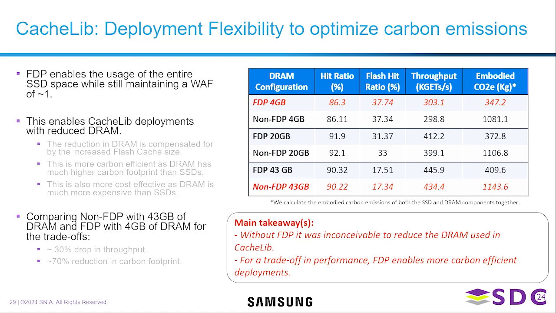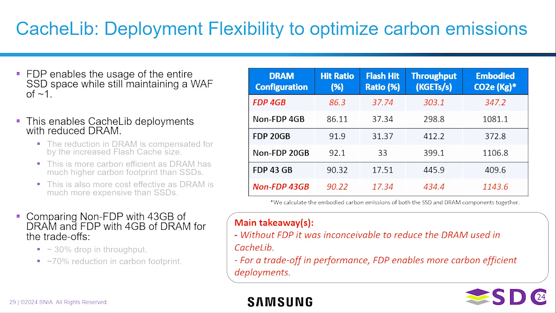And even then you see, yes, we do get a 30% reduction in throughput, because now instead of your DRAM serving your sets and gets from your cache, they have to go to your SSD to retrieve the data. So you will see a reduction in throughput, which was 30% in this case. But you also saw a 70% reduction in carbon footprint. Now, with the ambitious carbon emission goals that a lot of companies have set out to achieve, this is pretty interesting, because if you vary your DRAM in CacheLib specifically, you're able to reduce a lot of your carbon footprint.